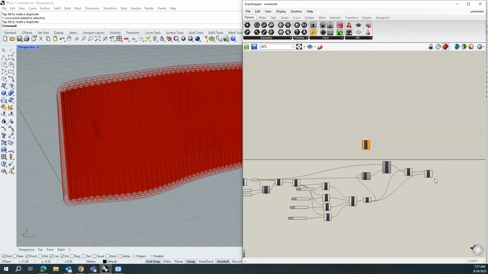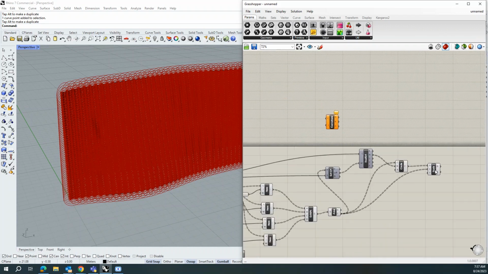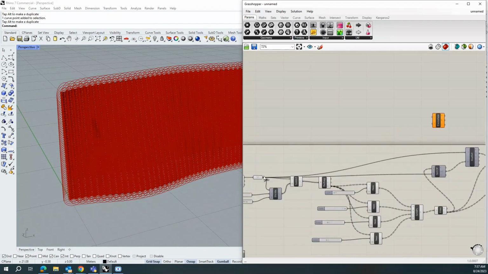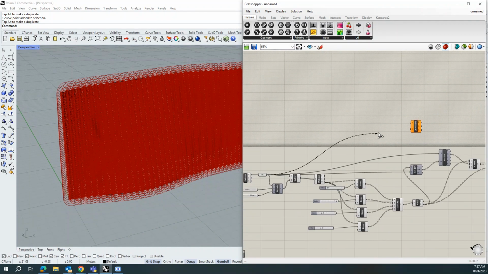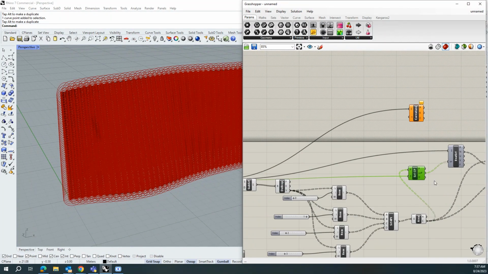This is mainly to create the variation in the factor of radius of each of the circles in each of the surfaces. So I will take my base surface and copy this surface closest point one more time.